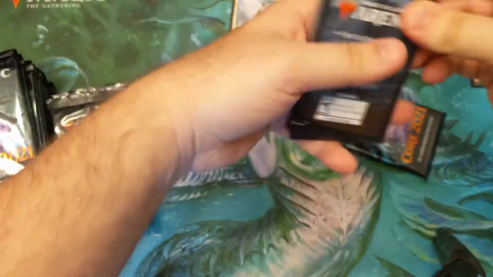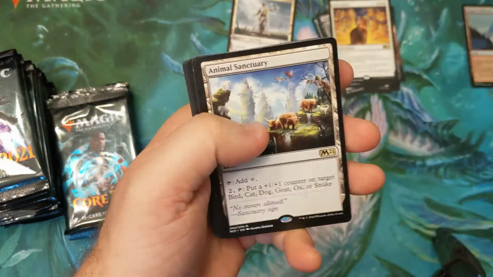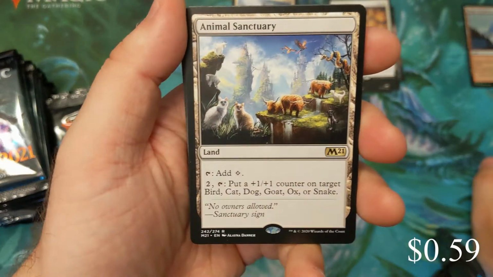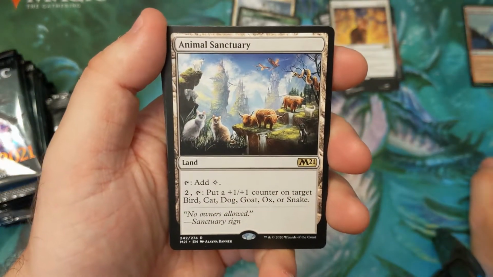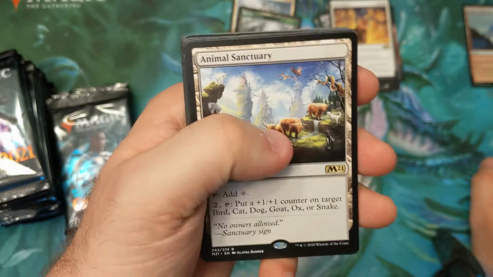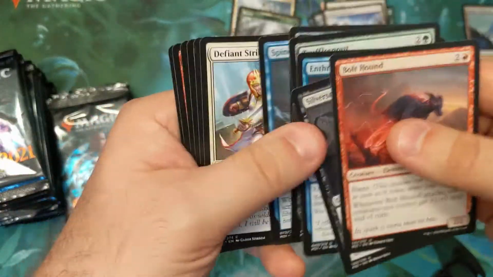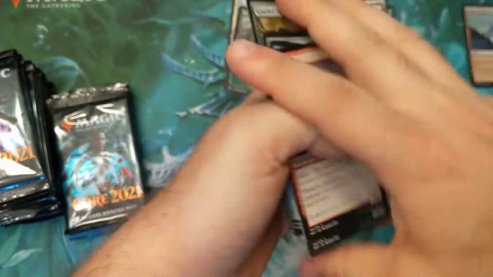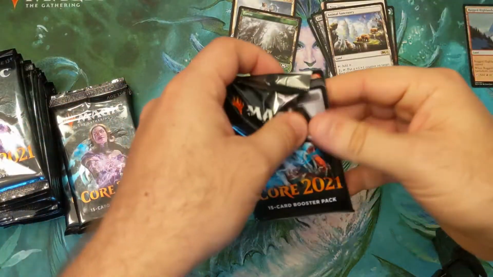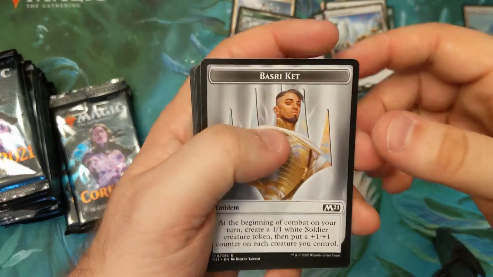Moving right along. Whoops. We got the showcase Forest, non-foil, and Animal Sanctuary. Let's go ahead and put that there. There's a land card. You can tap it for colorless, or you can spend 2 and tap it to put a +1/+1 counter on target bird, cat, dog, goat, ox, or snake. Probably good for tribal decks in Commander more so, or kitchen table more so than in competitive play. But still a pretty sweet looking card. And cats and dogs in particular are very relevant creature types.